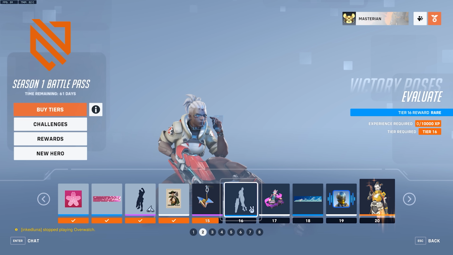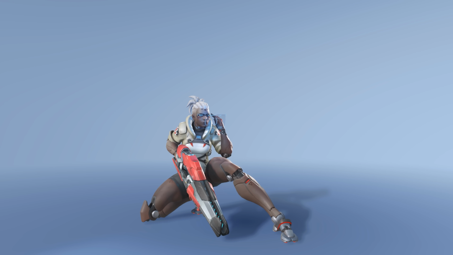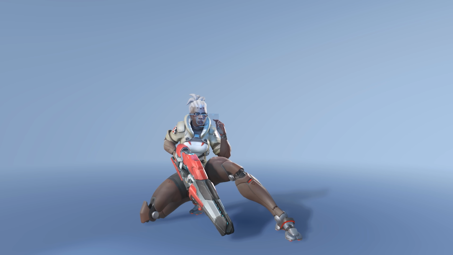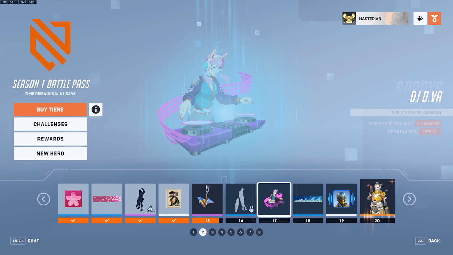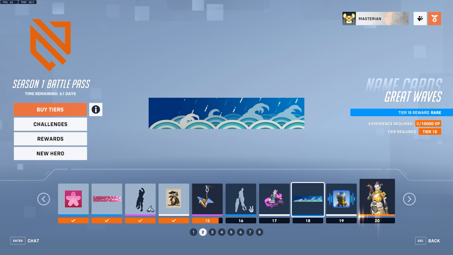Next up though, we get the victory pose for Sojourn. Oops, they're just sort of sitting there looking at a little holographic HUD. Cool, nothing too special though. Followed by the DJ Diva Spray for the EDM skin. The Great Waves name card, which, yeah, is cool. Got the sort of like Japanese art style waves. It's a pretty cool look. I actually quite like this one.